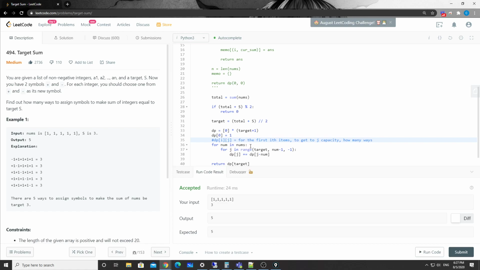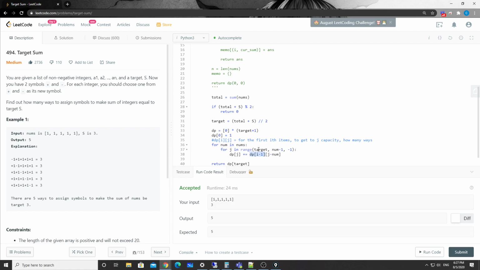And since the current dp[i][j] only relies on dp[i-1][j], basically i minus one, because we can only use this number once, that's why we solely depend on the i minus one state.